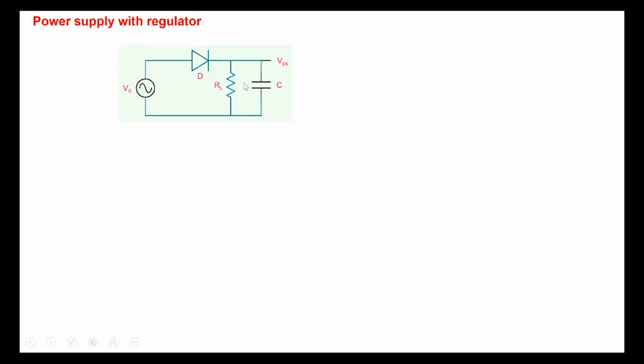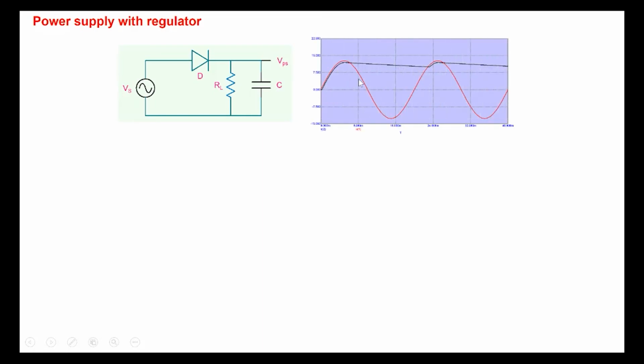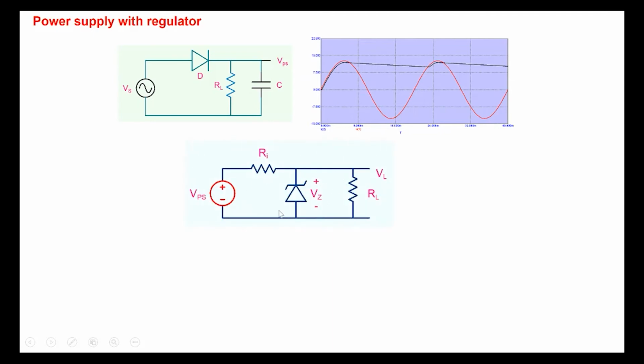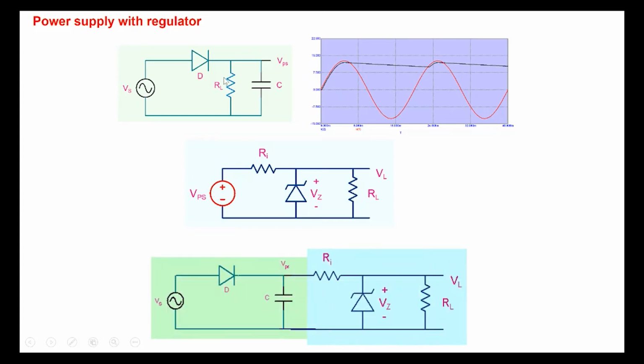So this is the power supply circuit that we had built, and we were trying to increase the value of C to reduce the ripple. But now we'll take advantage of the Zener circuit here, because that can give us a fixed voltage with very little ripple. Note that here it was just a variable voltage. Now we'll take this out and put this particular circuit here, and the load resistor is after the Zener diode. The load resistor is over here. Okay, and RA is as it is, so this is the circuit that we obtain.